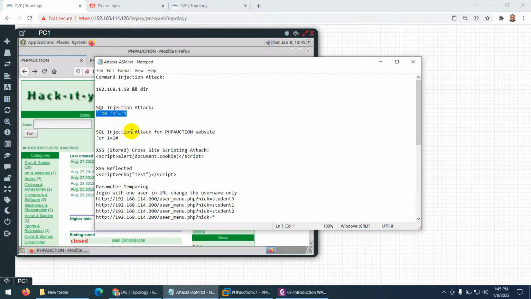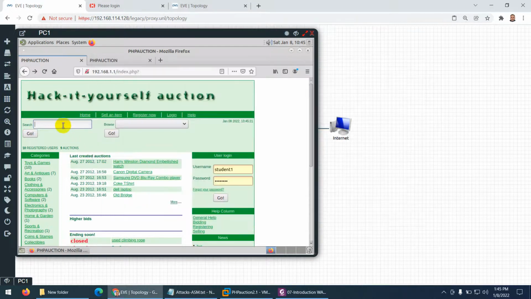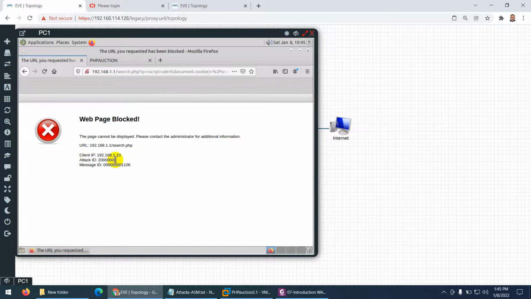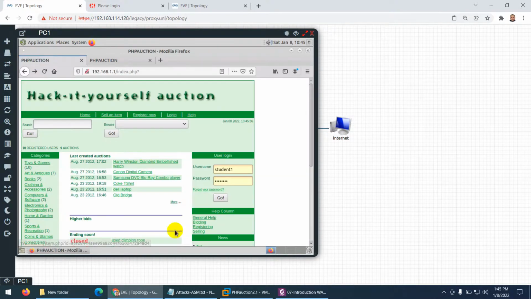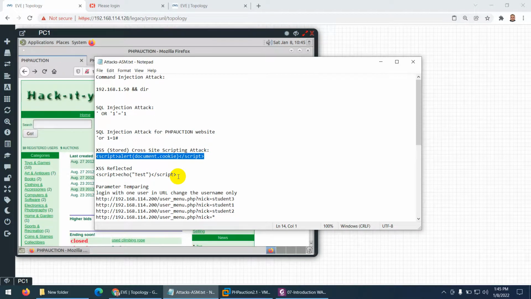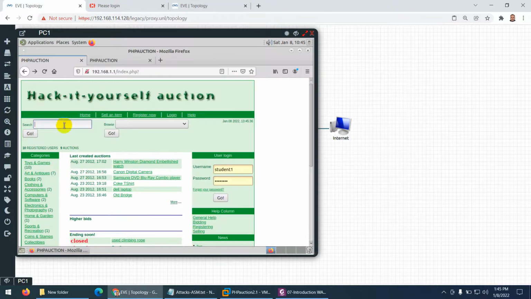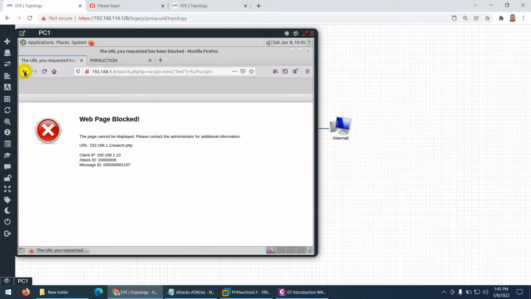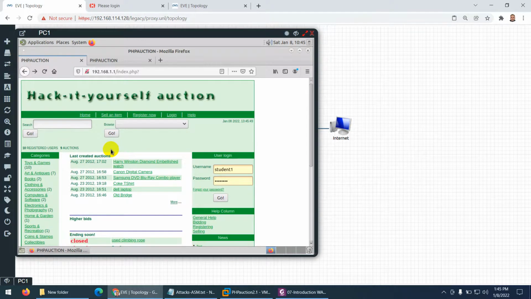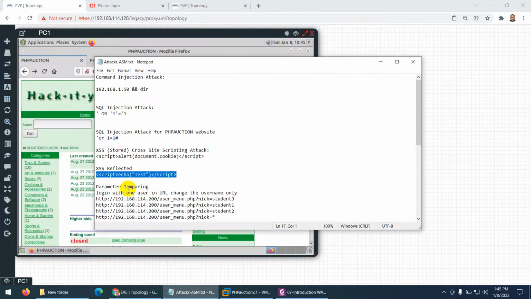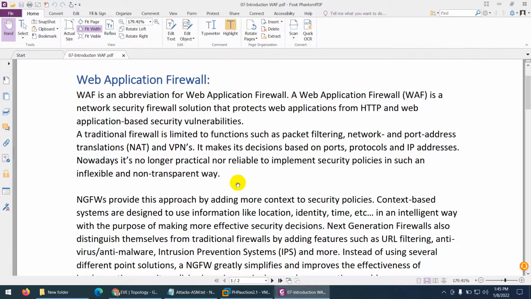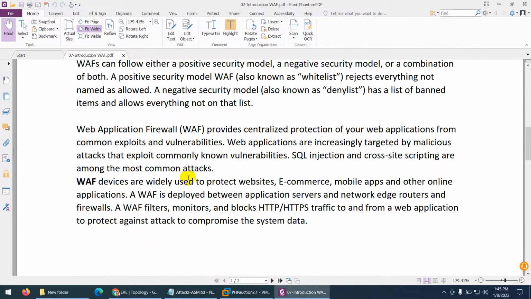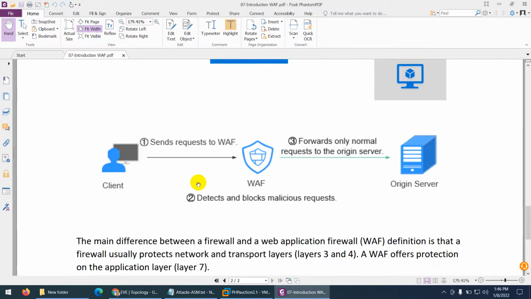Also there is another attack, cross-site scripting. Let me try this one, paste it here and go. You see, it's blocked. So I cannot do a cross-site scripting attack. I cannot do a cross-site reflected attack. Let's try this one. Can I do this one? No. SQL injection, manipulation, so many attacks are there. Parameter tampering, cross-site scripting, SQL injection. There are many attacks which I mention here. I'm not going into detail of WAF, just giving you an introduction.